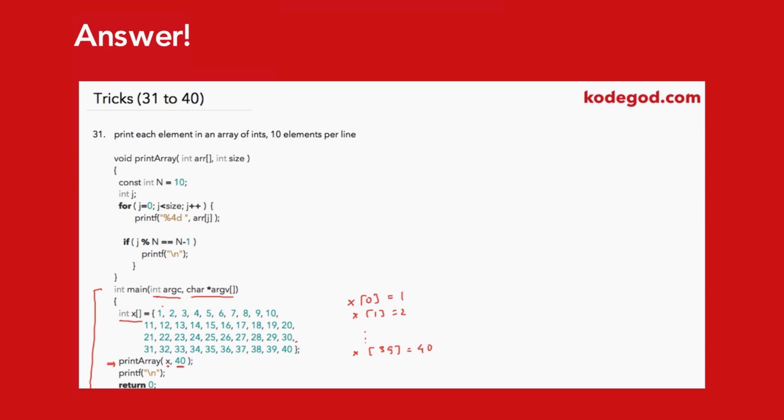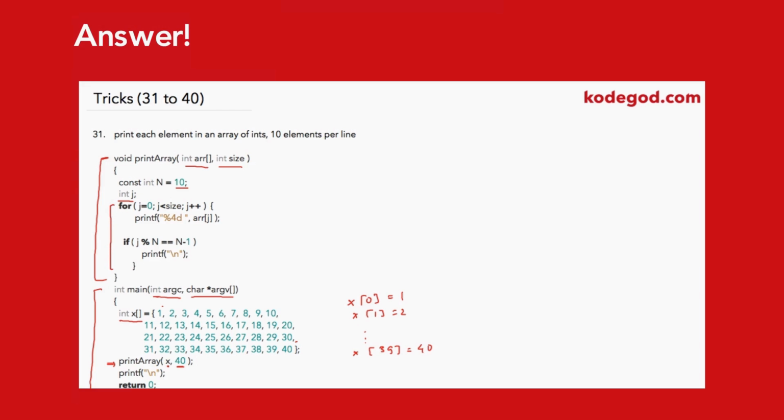So let us see the definition of this function printArray now. Inside of printArray we have a local array variable and then another variable int size. So size is basically the size of your array. After that we have one constant n initialized with 10, and after that we have another variable which we require for looping through our array elements. So we are going to use variable j, and after that we have our for loop.